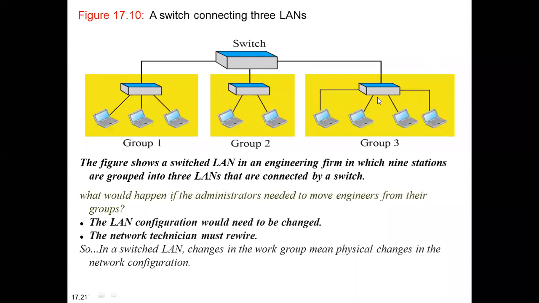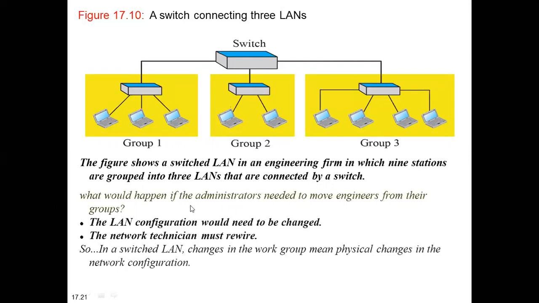But now suppose there is a requirement to change a team member, say the member of group 1 I want to place in group 3. So what can be done? How can it be done? Either we manually unplug the connection over here and then place the connection to this particular LAN so that it forms a team over there, right? It has to be done manually. Physically it has to be done.